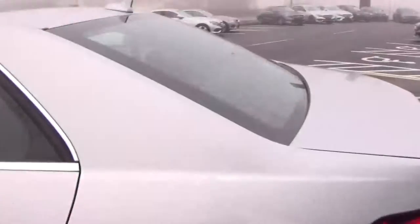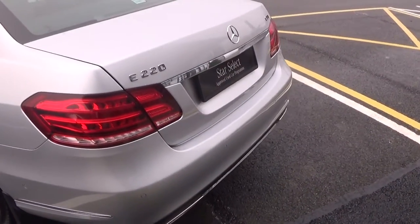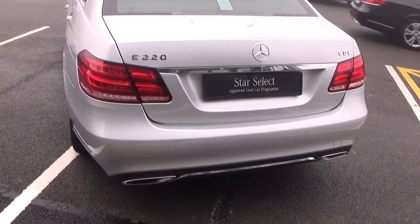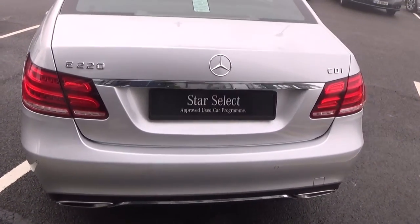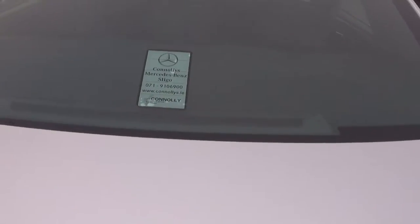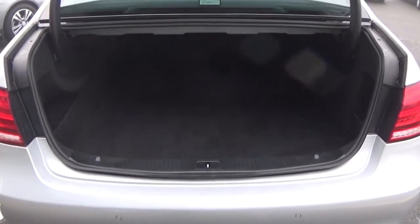Making our way to the rear, again that chrome continued on your lower rear bumper, we have the rear parking sensors to assist you with your parking. That chrome tip finish on your twin exhaust as you see there. Just pop the lid open there on the boot and you'll see what a fantastic size boot space there is on display with the Mercedes-Benz E220 — absolutely spacious, and again the vehicle offered in immaculate condition throughout.